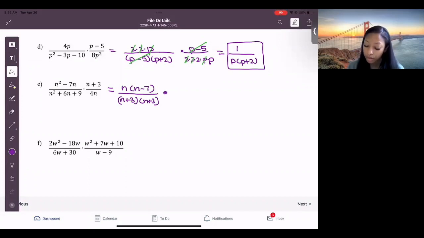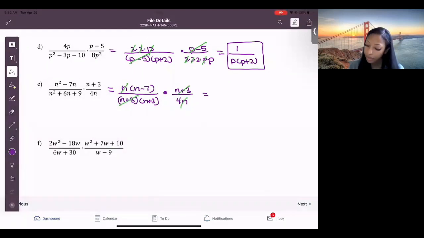All right, our second numerator, I'm sorry, is just n plus 3. And our second denominator is 4n. You can factor it to 2 times n, but nothing's going to cancel, so I'll just leave it as 4n. When I say nothing was going to cancel, I mean the 4 isn't going to cancel, so I can leave it as a 4. The n in the numerator cancels with the n in the denominator. And then the n plus 3 in our second numerator cancels with one of the n plus 3s in the first denominator. And I think that's all the canceling we can do.